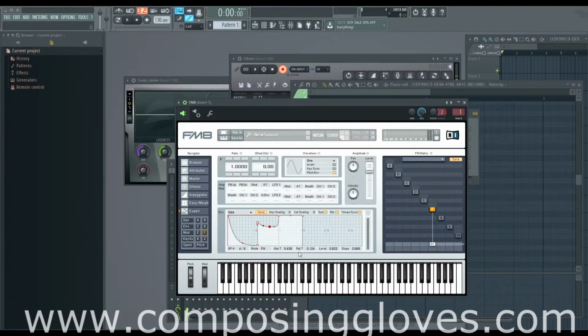And you also have these 2 time options down here. I believe this stands for absolute time. I don't entirely know, but I know what it does. It shows you the time from the start of your envelope to the current breakpoint that you're editing. And these are mostly just for observation. If you're trying to do something real specific, these could be important. Other than that, they're not super mega important.